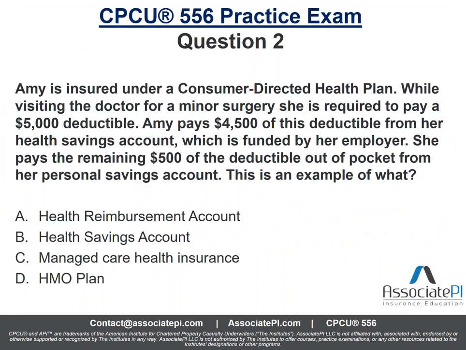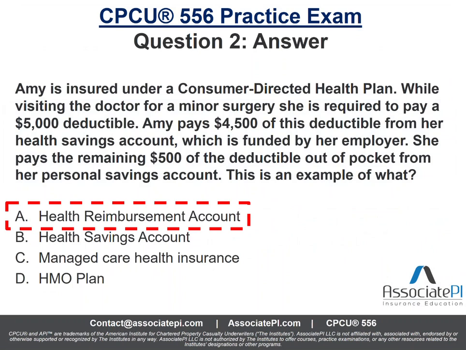So you can see this is, as I mentioned earlier, an example question where it's formatted as this is an example of what. You can see it's a real life scenario, so it might be in part A or part B of your exam. But it's asking you, what does this scenario exemplify? So let's look at the answer. So the answer is A, health reimbursement account.